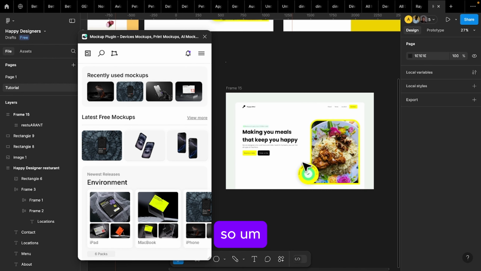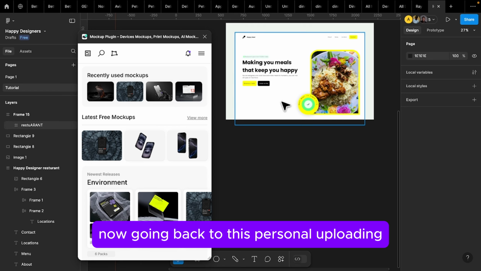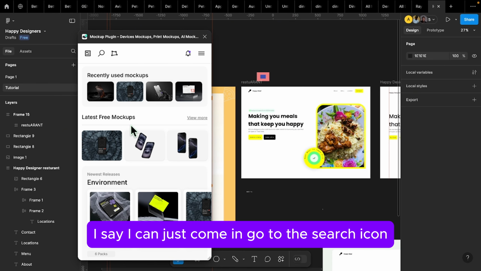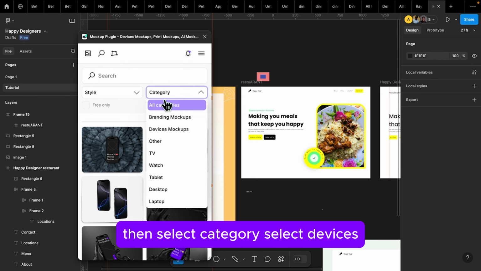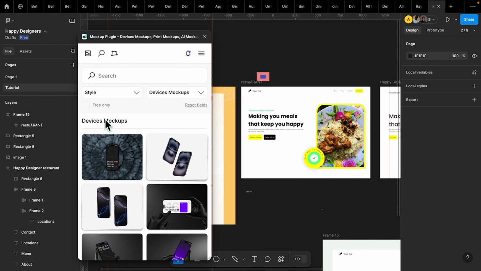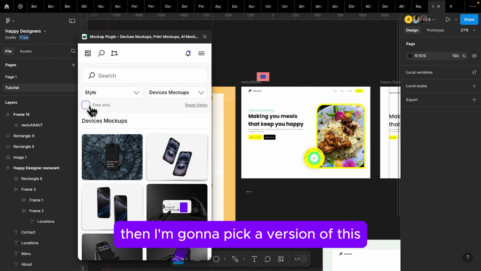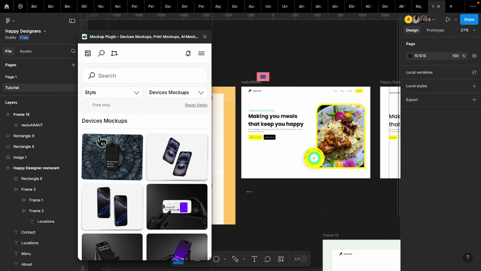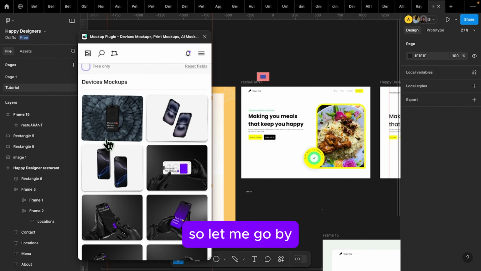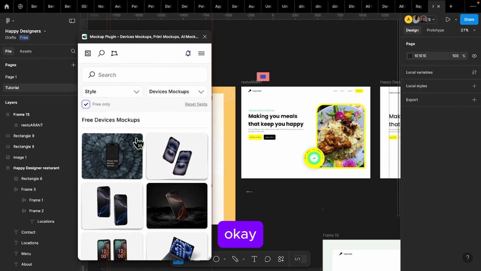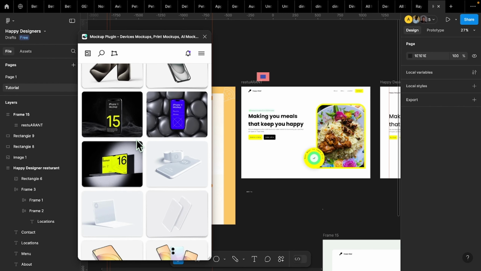So now going back to this particular plugin, I can just come in, go to the search icon, then select category, select devices. Then I'm using a paid version of this, or you can use the free version by clicking this. So let me go back to my paid version. Okay, I'll use a free version for the sake of this tutorial.